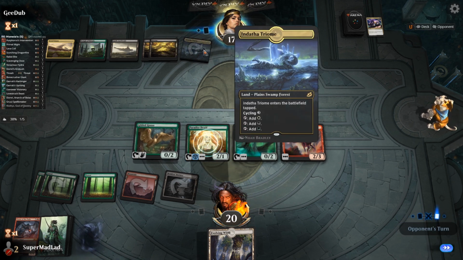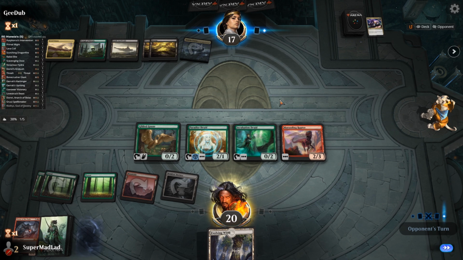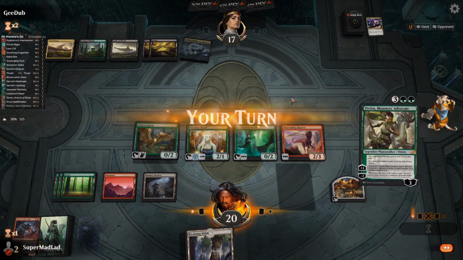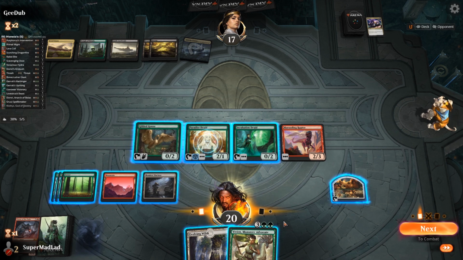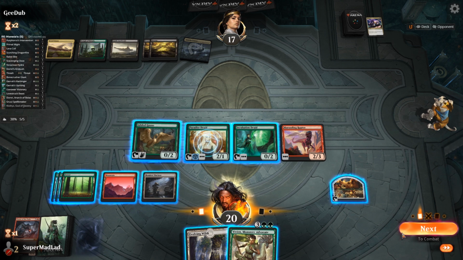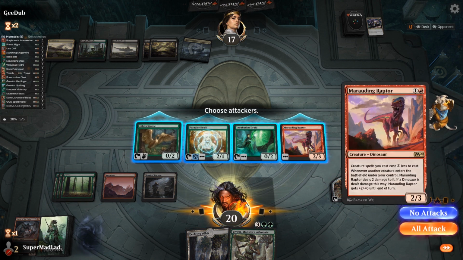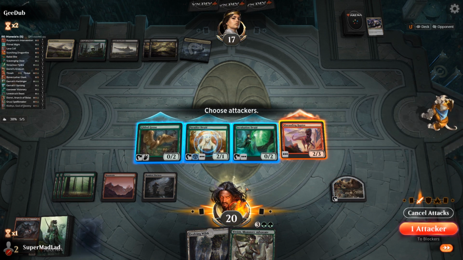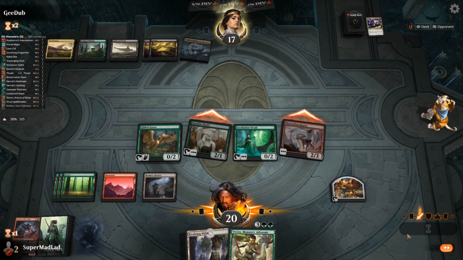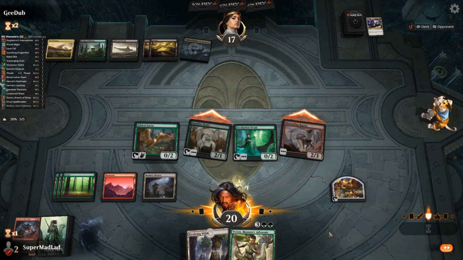Just another Triome. Still no blue. I'm assuming there's no blue in this deck at all. It's just 4-color removal. And a Vivian Monsters Advocate is very good. Alright, so let's start by getting in with the Marauding Raptor. See what our opponent wants to say about that. Actually, we'll get in with the Paradise Druid as well. See if we can deal 4 damage to our opponent. Maybe get them to tap out.